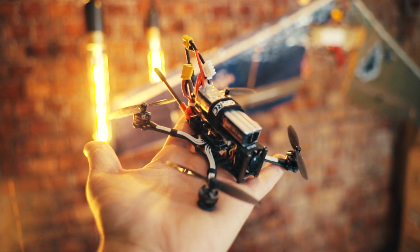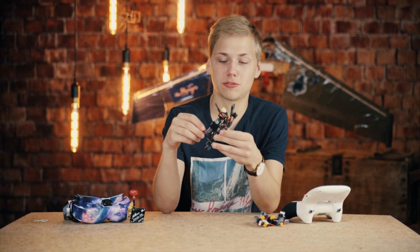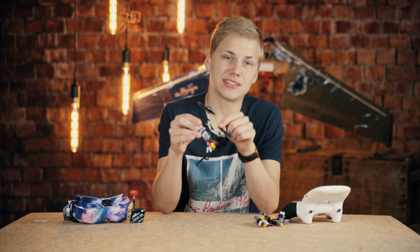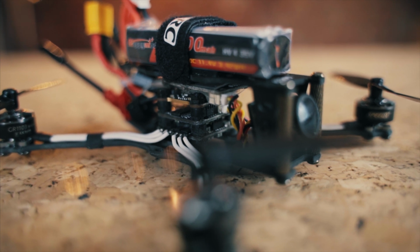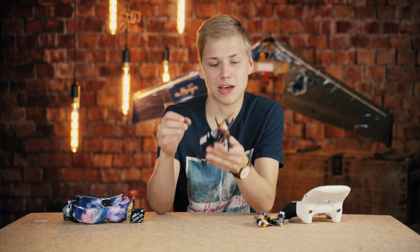Also, because it is like a 5-inch type of quad design, it has this top plate, which means it's super serviceable. You just remove these 3 screws up here on the top, you can open it up and change stuff. And because it has this 16x16 stack, which sports these pin headers to connect all the cards together, it's just really nice because that means that there aren't really many wires at all, and it's really easy to just switch stuff out and upgrade stuff later down the road.